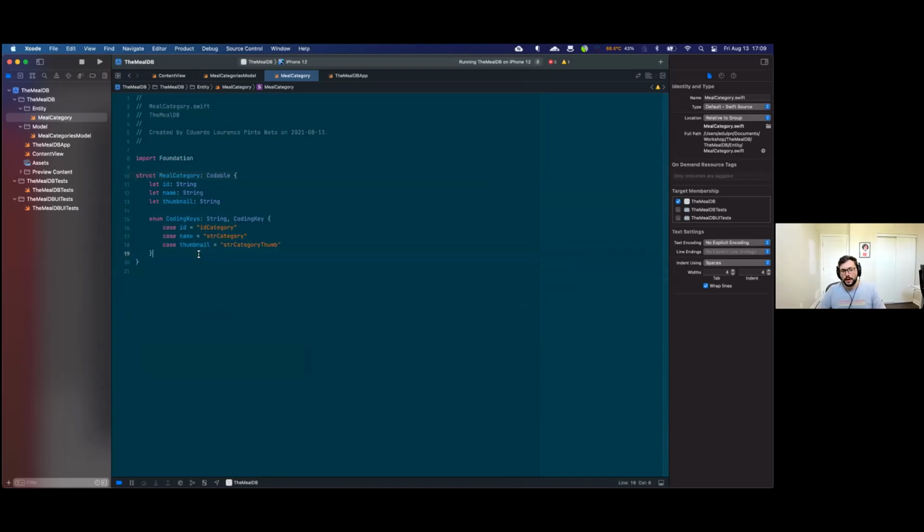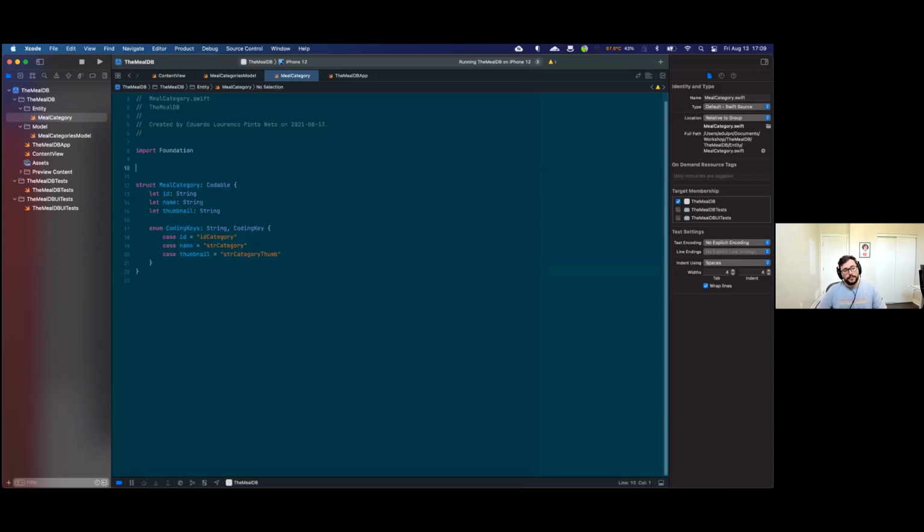which is great. Now we say that we are going to be holding neo categories IDs, names, and thumbnails inside our structure type. And we're telling the compiler how to do the translation between the JSON field names to our structure's property names here.